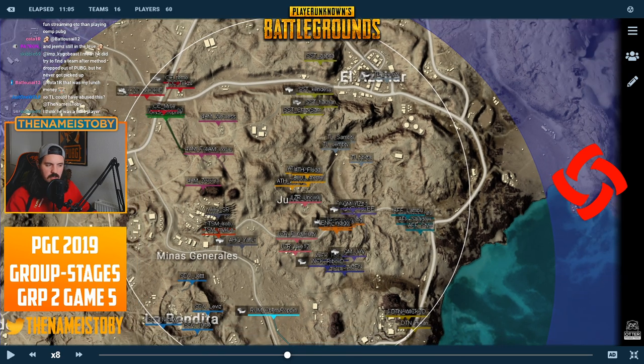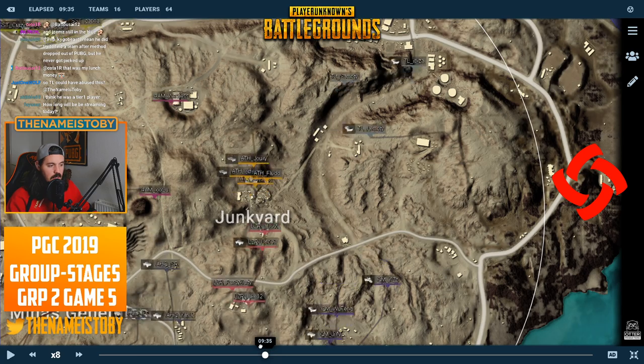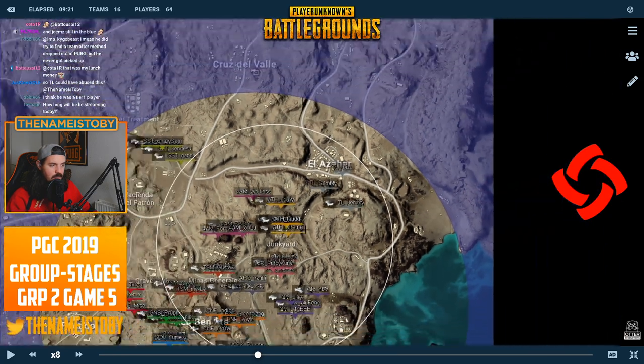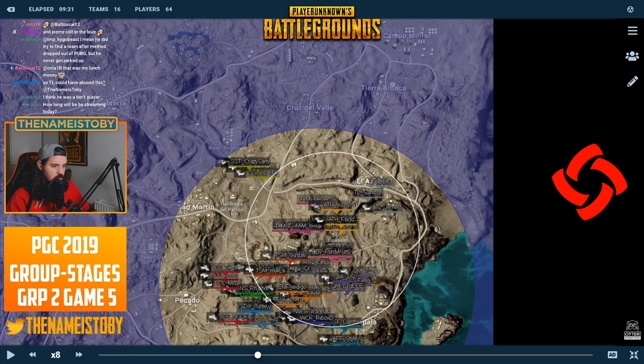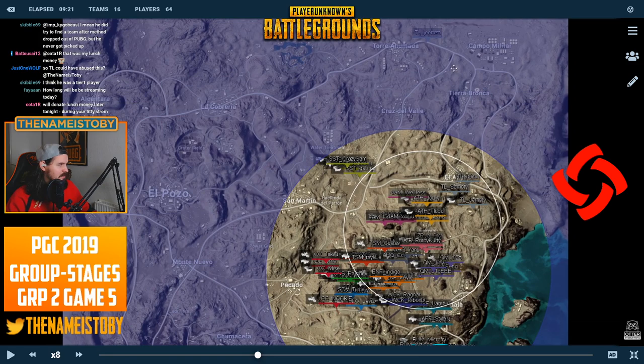Liquid could have abused? No, there's no reason. Okay, so in this circle, there's no reason for Liquid to try and push down and engage. They could, in all fairness, I mean, you can see Liquid are only coming in now. Where is James? James is behind the PUBG logo. You can't even see him. He's up here.